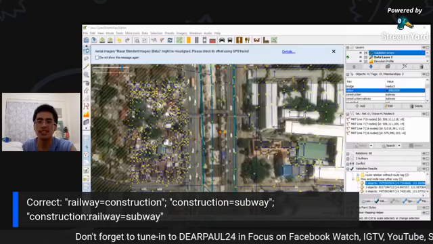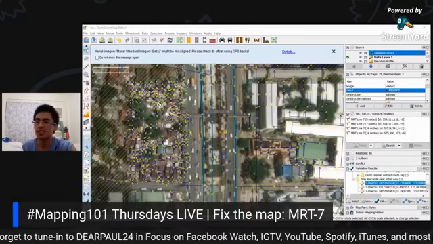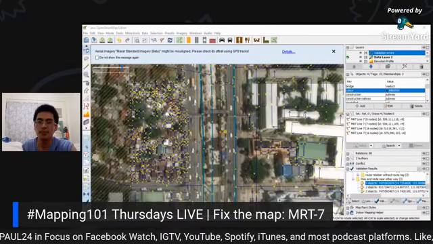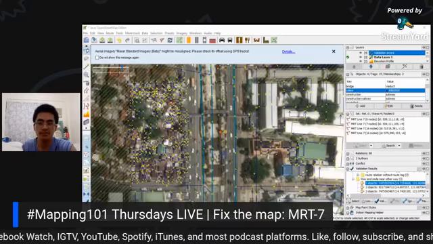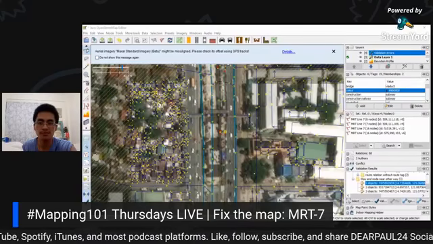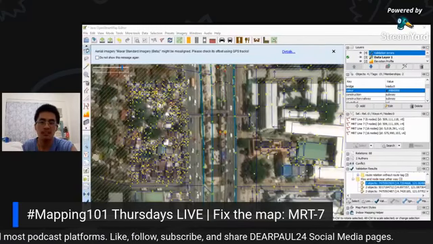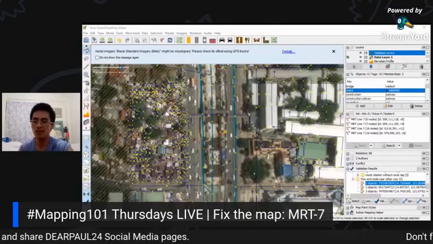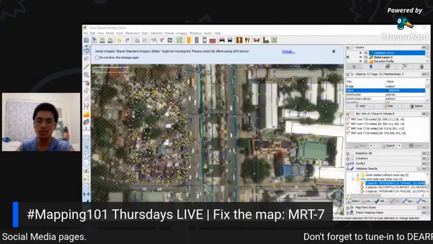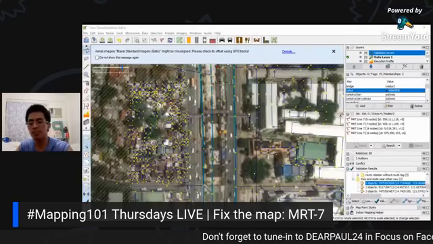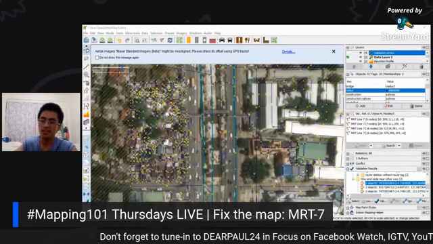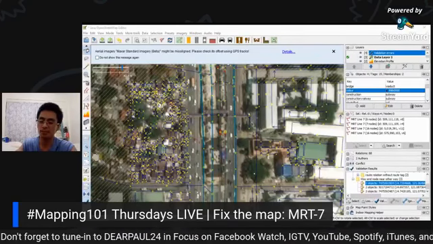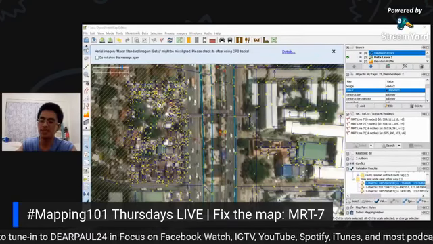Once again, we're still on fix the map MRT-7. I'm going to add the color on the British spelling, hashtag or number sign 8B0000.